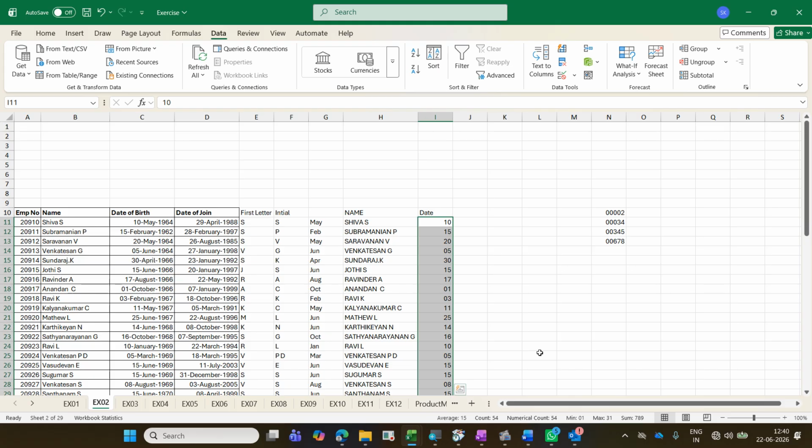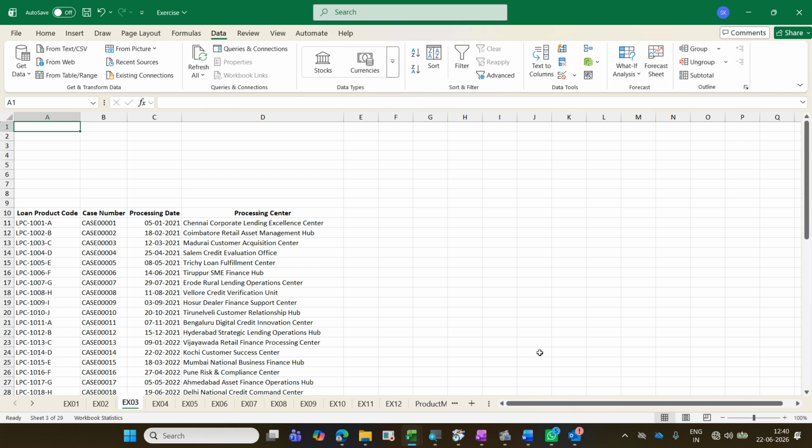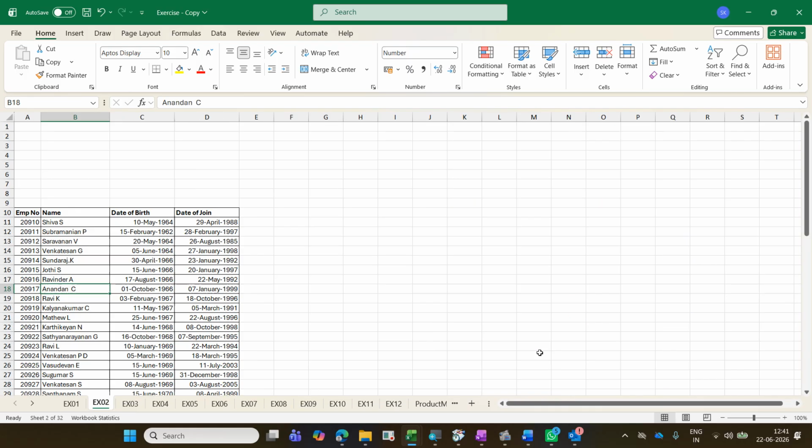Okay, maybe the last task before the break. We have some columns: loan product code, case number, processing date, processing center. 4 columns are available in the next exercise. Based on these 4 columns, I want you to generate another 4 columns. 1001A, 1002B.